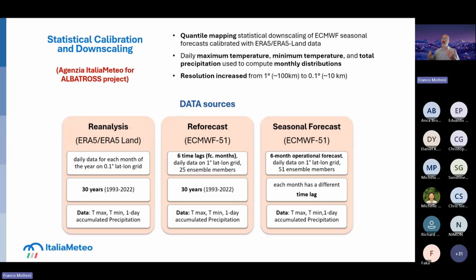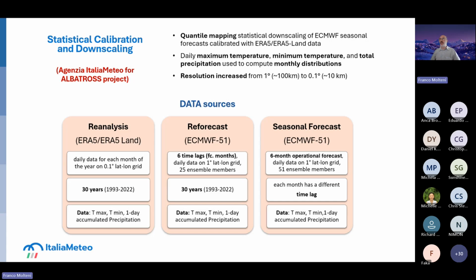Actually, you can get precipitation from ERA5-Land, but these are actually a forcing for the land model. So they are simply data from precipitation from ERA5, which are interpolated to the higher resolution grid of ERA5-Land.